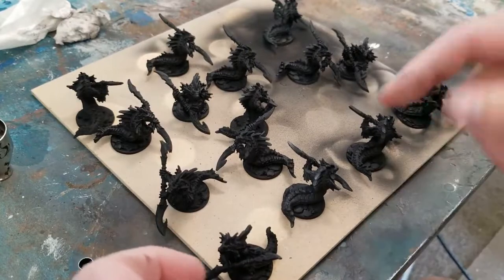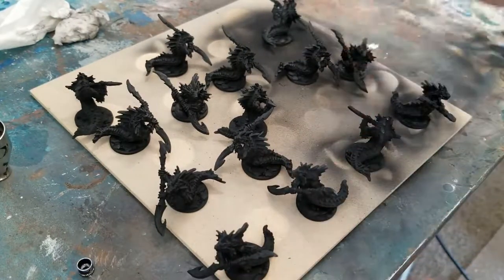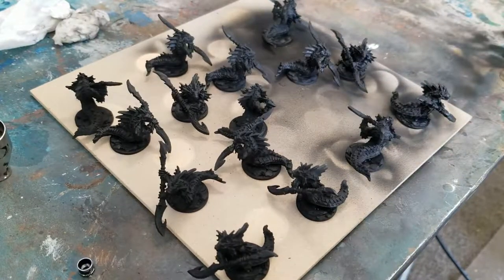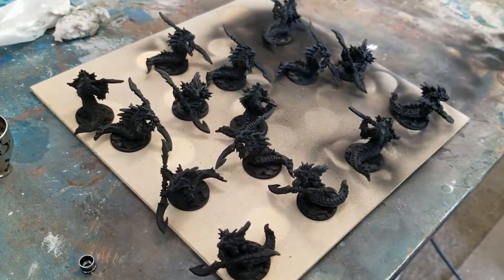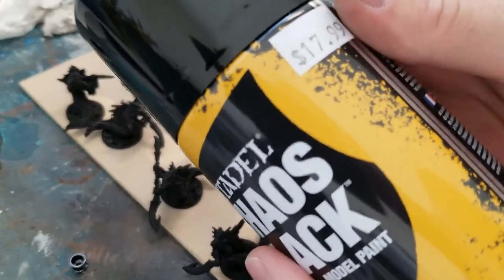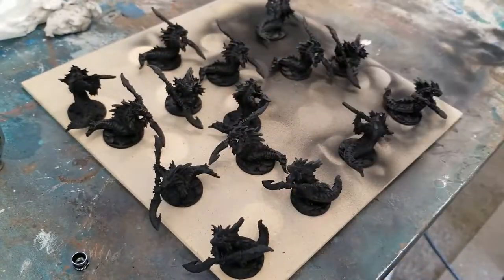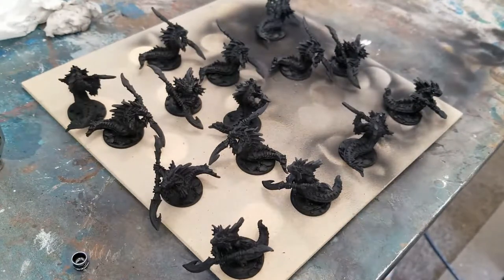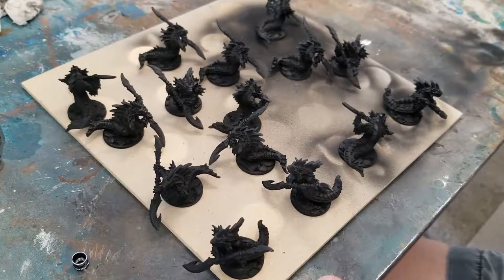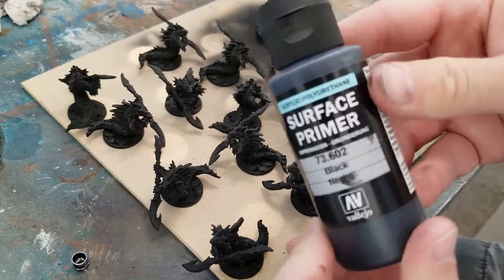Okay, I went ahead and primed these guys, and if you wanted to do this with a rattle can, I would recommend Citadel. They make a good one. Chaos Black is really good, but it's like $18 for one can of primer. A regular primer from the hardware store is maybe $4 max for a can. I like Vallejo's primer. I'm kind of a Vallejo fanboy.